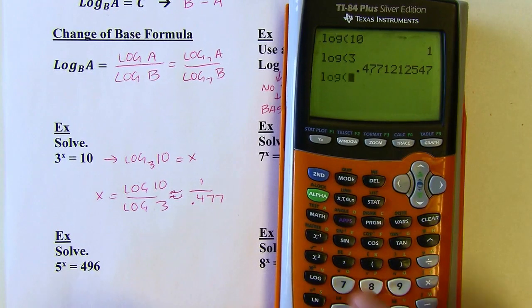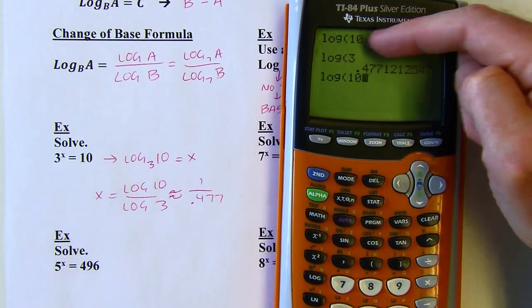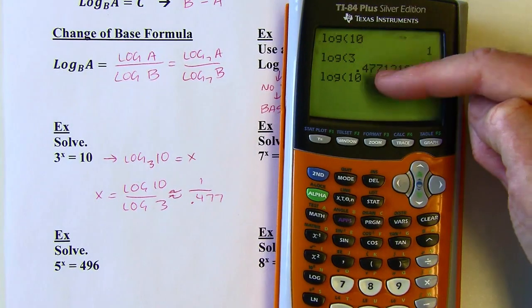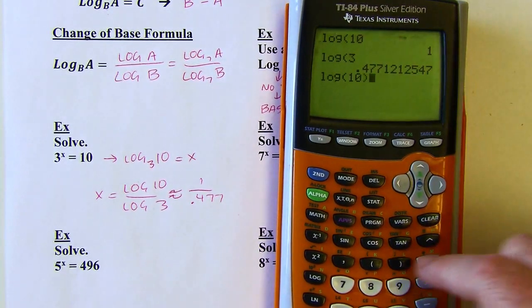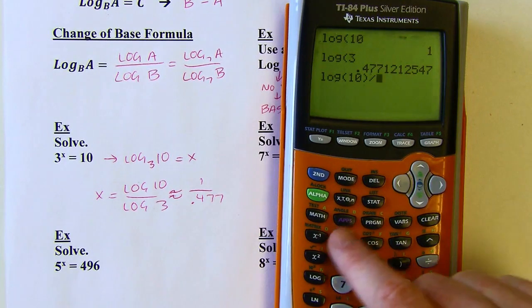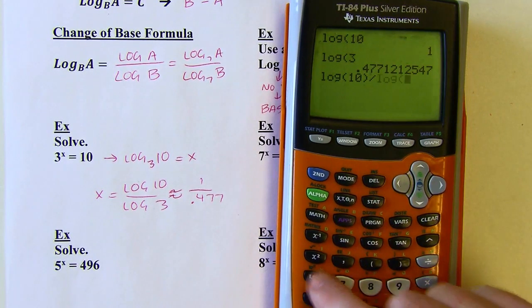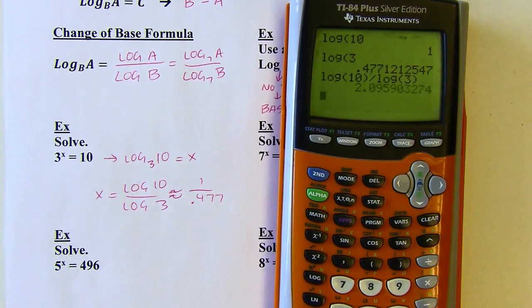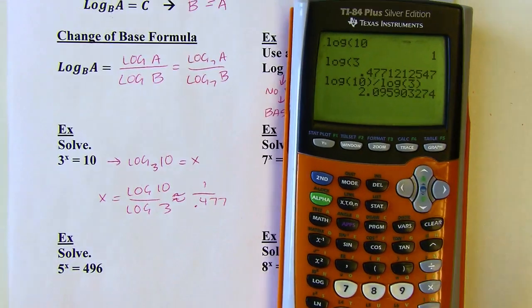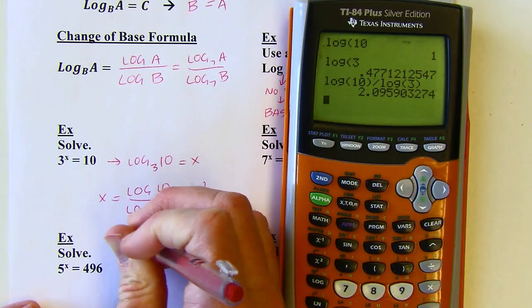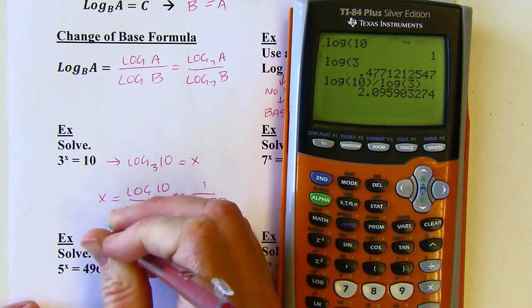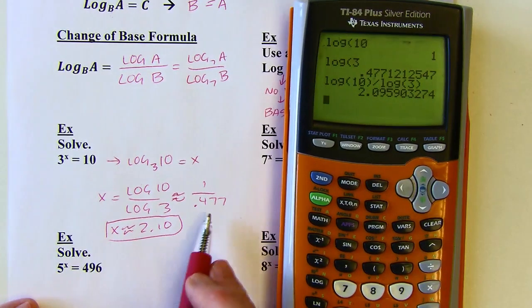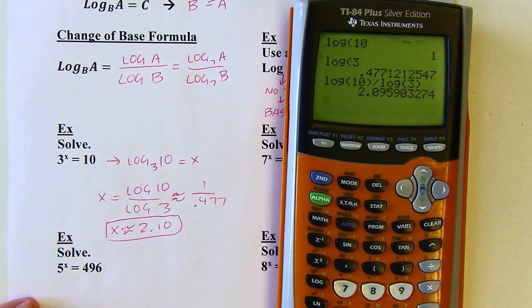So I'm going to type this in as log of 10. And you notice before I wasn't closing the parentheses because I wasn't doing anything else afterwards. But here I do want to close the parentheses and write this as log 10 over log of 3. And then I've got 2.095 roughly. Okay, so I'm going to round that to 2.10. I'm going to the nearest tenth here, but you could round it to whatever place. But don't round your answer until you get to the final one, right? I did it there just so I could write down the approximation of log of 3.